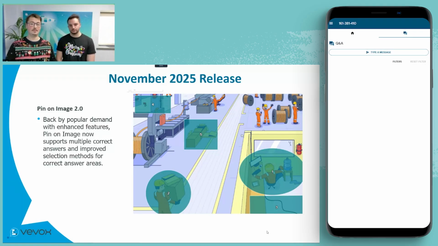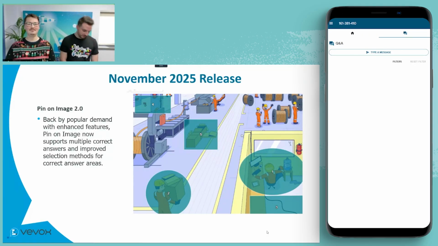Before this update, you were only allowed to do one selection. Now you can do multiple. We've got 5 different selections within this question here. What you can also do is different shape styles, so you can do squares, rectangles, circles. We've added the ability to do different shapes. You can also rotate those if the correct answer is in an awkward position on that image. And you can also group these shapes and move them around together as one. So a few different updates that have come into the platform, definitely going to be beneficial for this style of question. I'm sure there's some good educational examples for this as well.